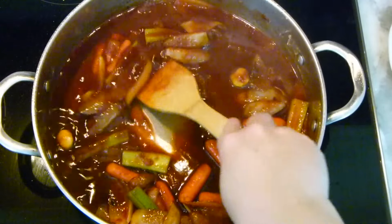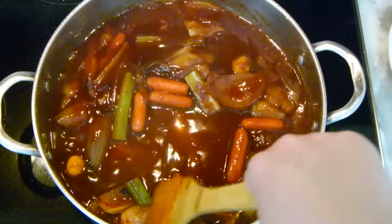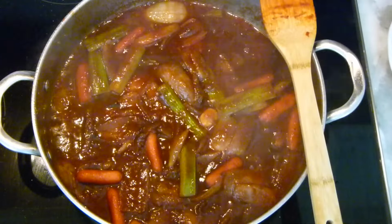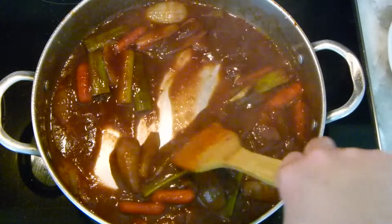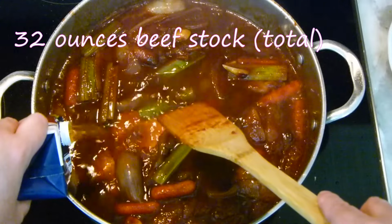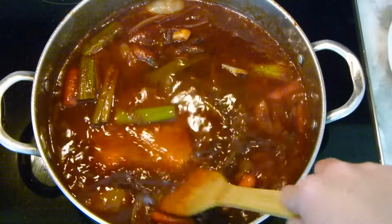By the way, for the wine, I recommend using something cheap. Don't use your good wine here, because all of those little subtle nuances that you pay for are going to cook out of what we are doing. After this reduces down for a couple of minutes and is looking like this, I'm going to add in some beef stock. So I'm going to start off with right around 2 cups. This is going to cook down, so don't get too hung up on an exact measurement.